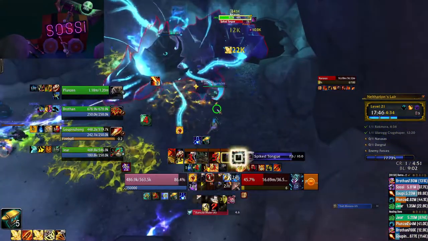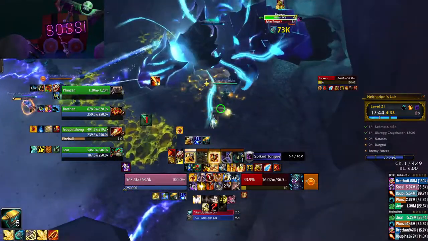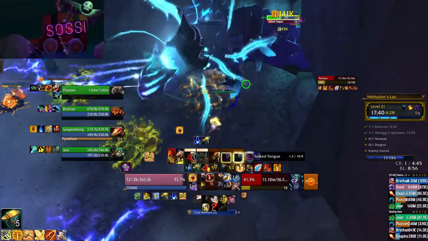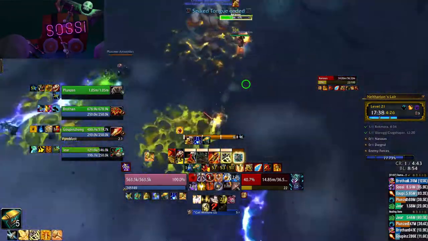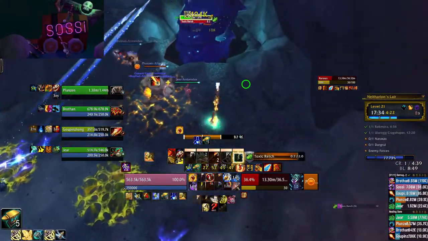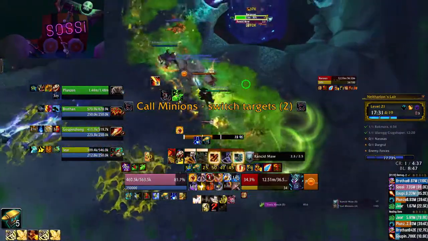Also, if you don't know your tank, I would suggest to step out of melee when the spiked tongue is about to end. Because if the tank is not in melee in time, then you might get smacked and you die instantly. So I usually try to step out a little bit.